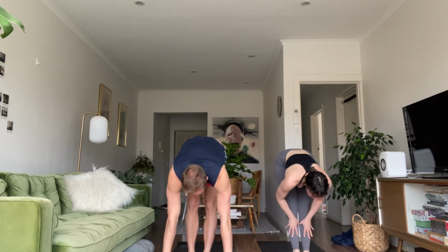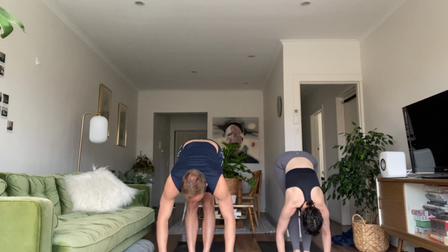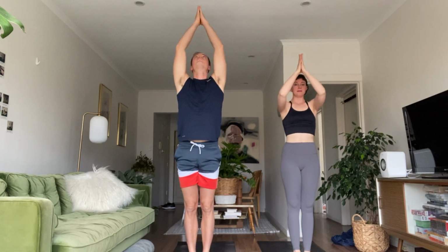Inhale, halfway lift. Exhale, fold. Inhale, raise the palms up to the sky. Exhale, hands to prayer at the heart. Inhale, interlace your fingers, elbows lift. Exhale, press the palms away, little bend through the knees.